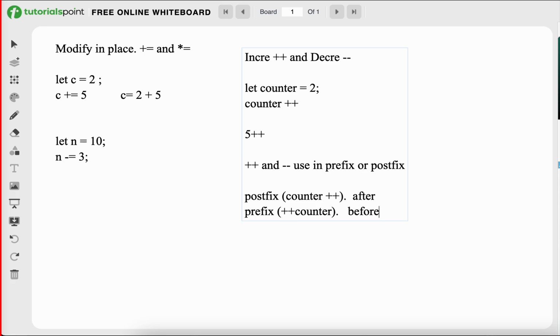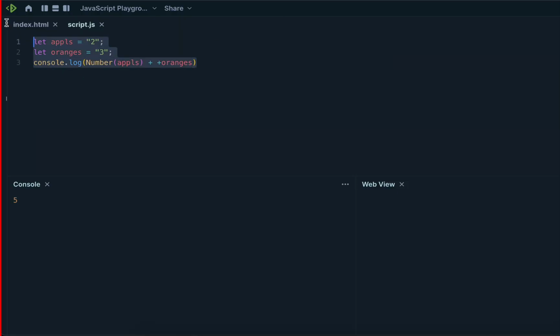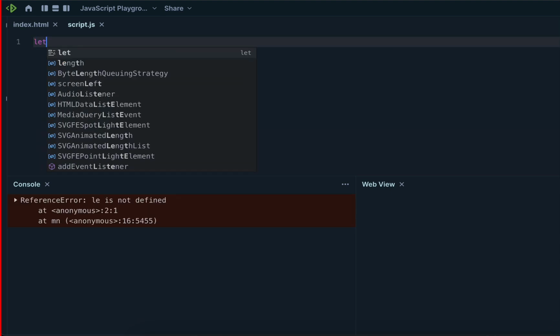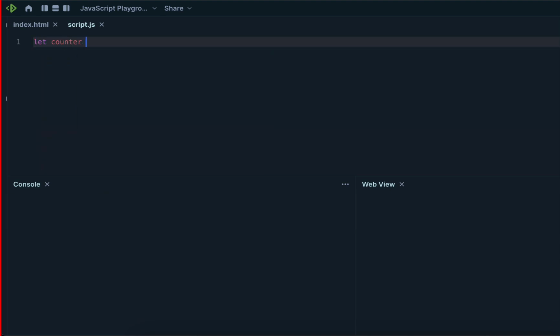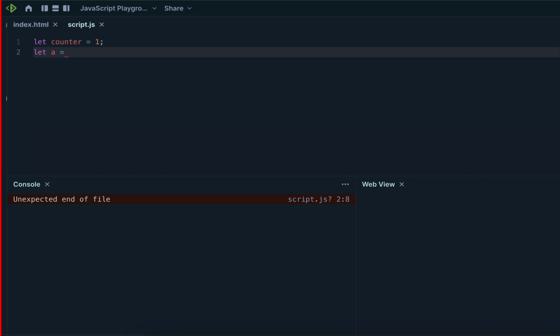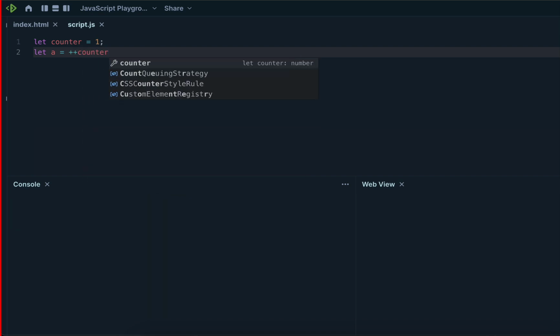For example, let counter be 1, and let a equal plus plus counter, the prefix form.